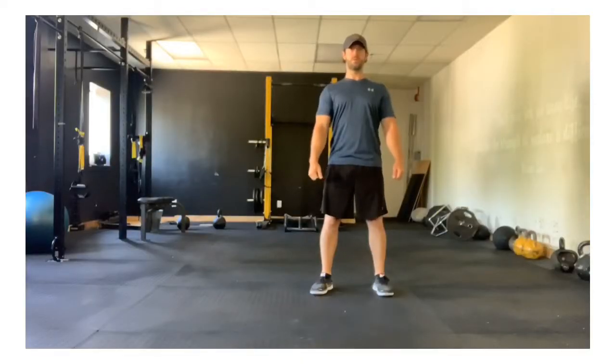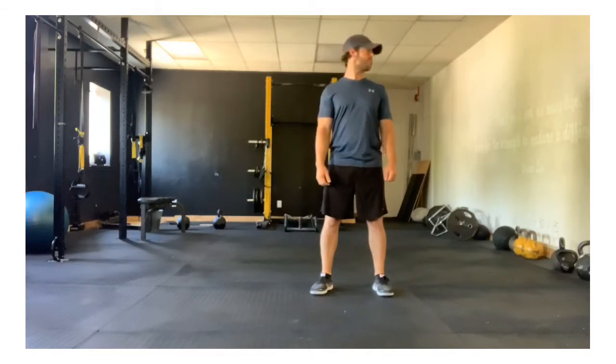Standing nice and tall, starting with your head and neck, look side to side. Loosening up the neck muscles, making sure to breathe. None of this is strenuous. Just loosening up the major joints in the body before we start to train.